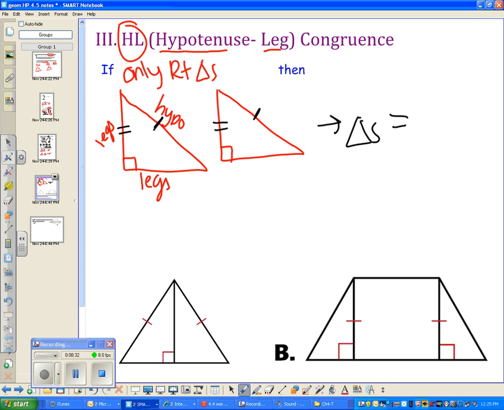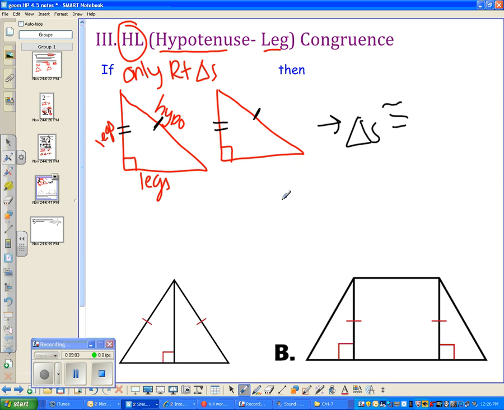Now, there's a reason they use hypotenuse leg and not the S's and A's, because if you spelled this out with S's and A's, we would get a bad word. So that's why they use HL instead of the S's and the A's. And to let you know that we're only talking about right triangles and not any other type of triangle does it work for. It's only right triangles. And then, sometimes they like to, really HL works, LL works, LH works.